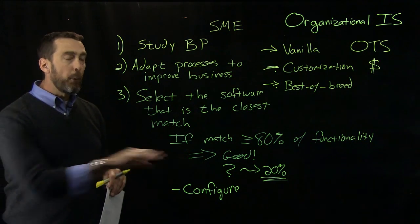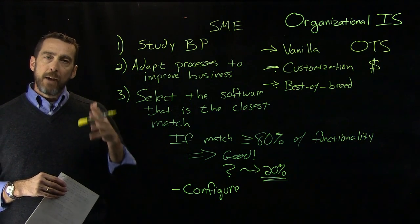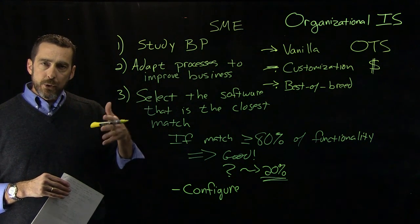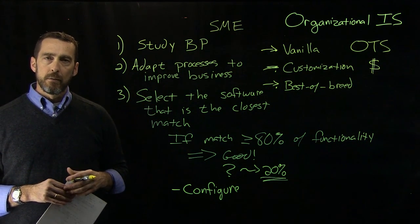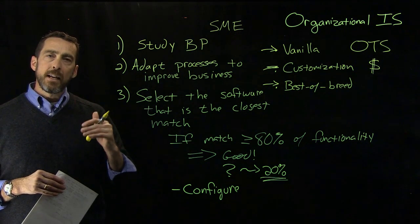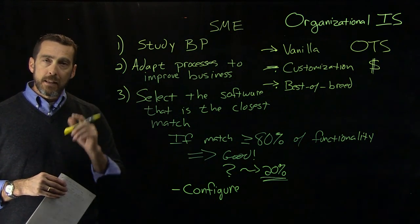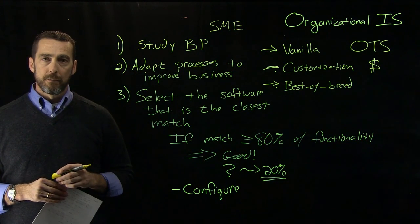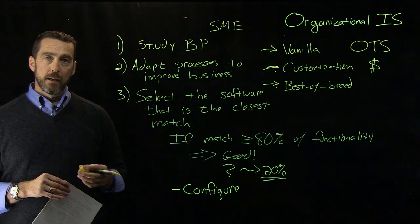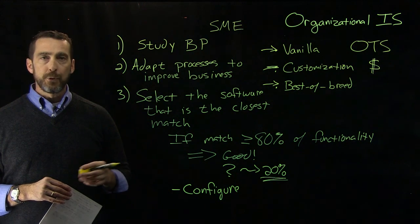So this is really important because as we analyze and evaluate information systems, what we have to do is make sure that the information system aligns with the strategic direction of our organization. The information system has to go hand in hand with what our organizational strategy is. And so that 20% might be the thing that is the differentiator for us. So then we want our information system to meet that, to enable us to be successful, to be profitable, to be competitive.